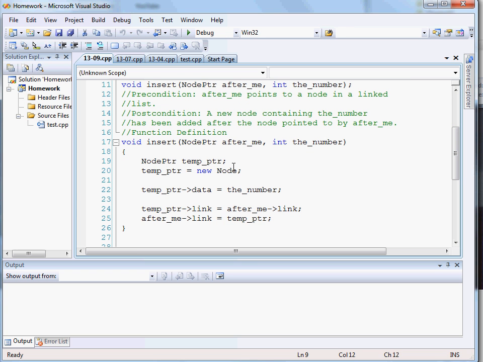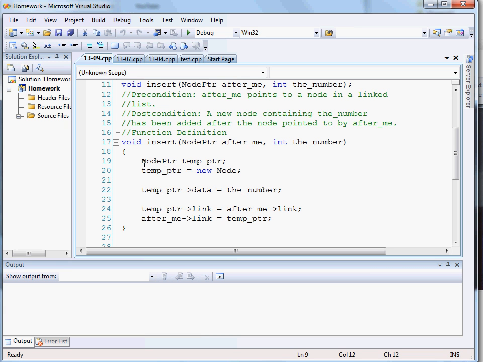Here's the insert function. In this case, we're using after me. After me is going to be the link or the element of the list that we want to insert our new data after.